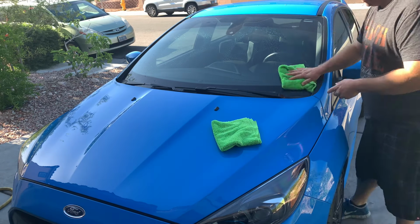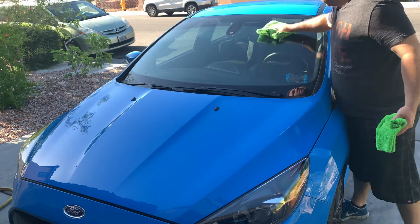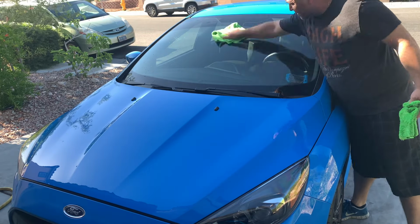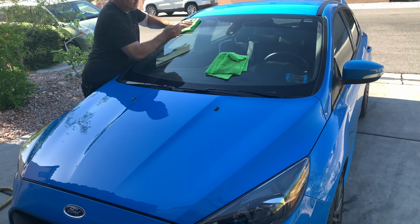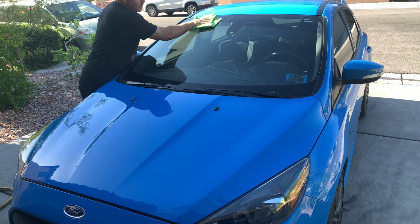So while using this stuff, the smell of it is awesome. It's some type of citrusy scent. I really like it. It's a clean, fresh citrus scent. Can't put my finger on it. It also leaves a super nice glossy look. It does a great job at cleaning.